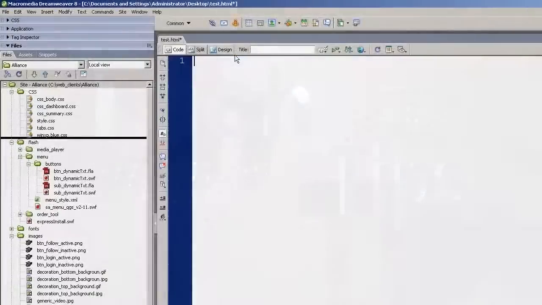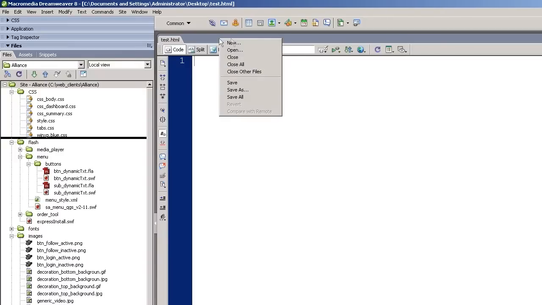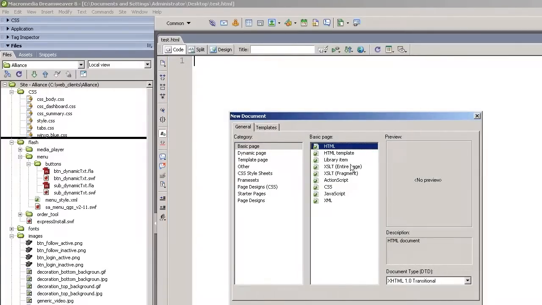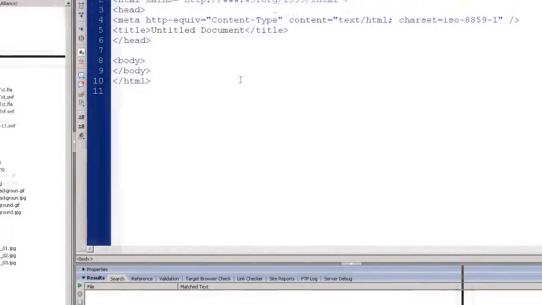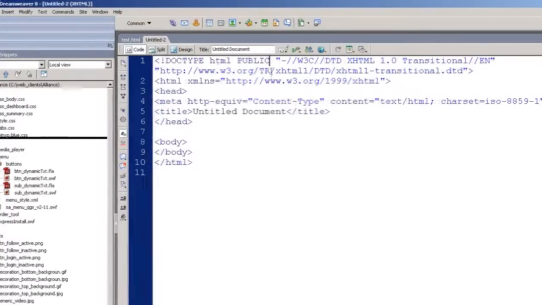The next part of this video, real briefly, I want to just jump into how you format an HTML document. The quickest way for me to do this is, since I'm in Dreamweaver, they already have templates laid out, so I'll go ahead and pop one open, and then we can just discuss this.